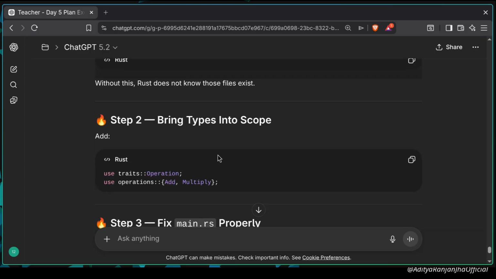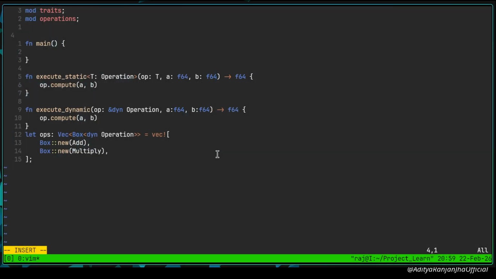And step two, bring types into scope. So say use traits and then Operation. So these are types, and use operations multiply, add, multiply. All right. So inside trait there is use traits and then Operation.